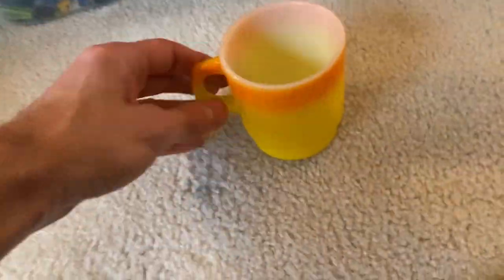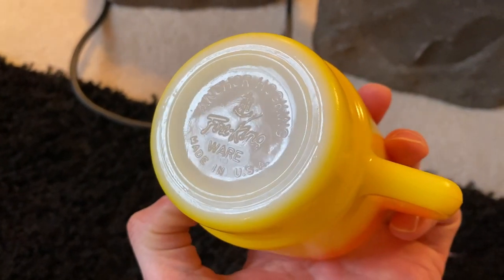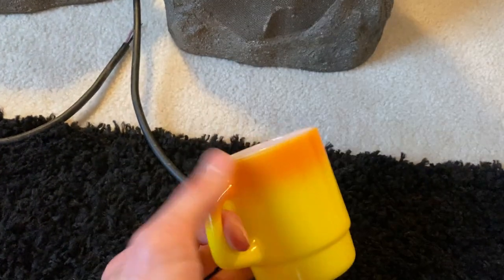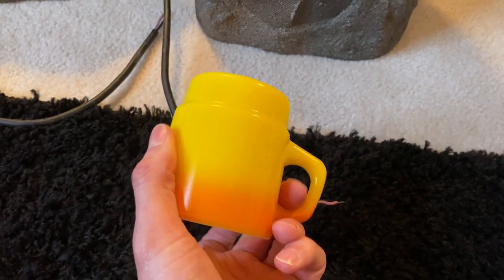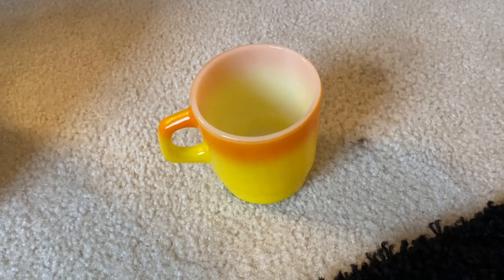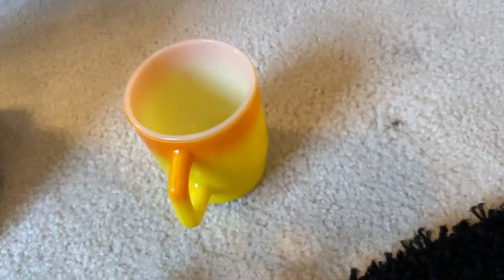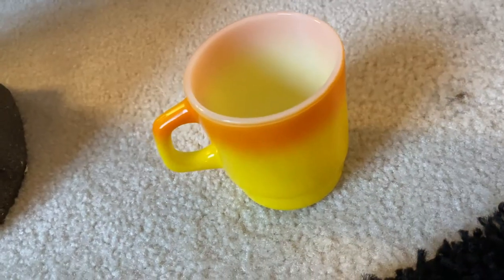The next item is a mug — it is a Fire King mug, and I thought it was gorgeous. You can see Anchor Hocking Fire King right there, like an ombre style color, orange to yellow. Not a huge seller at regular price — it was 99 cents, no chips, no cracks, no crazing of any kind. Maybe I'll get $10 for this if I take excellent pictures and sell it to the right buyer, but it's like a $5 to $10 mug. It's pretty small, maybe 8 to 10 ounces. But there's still a market for Fire King related items, so we'll get that listed and just wait till the item sells.